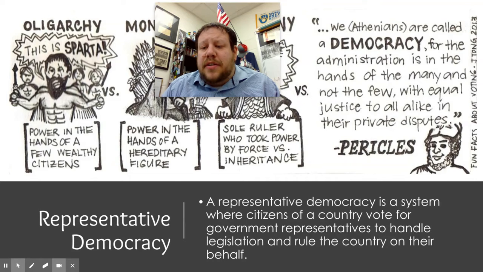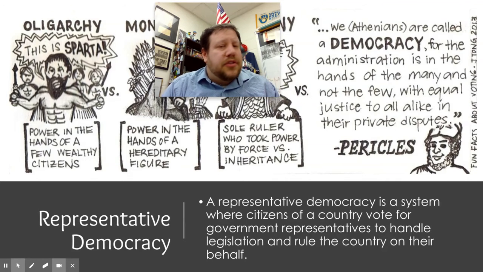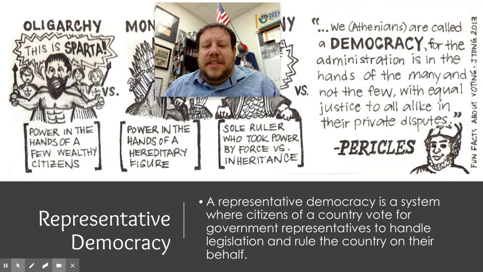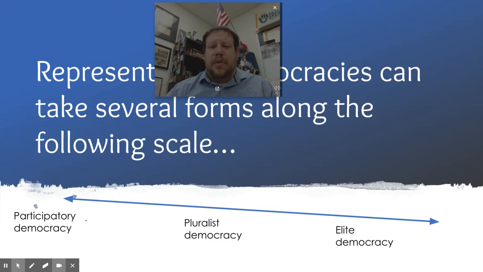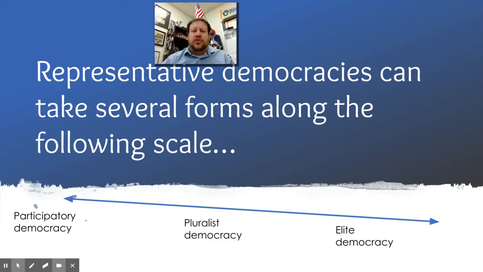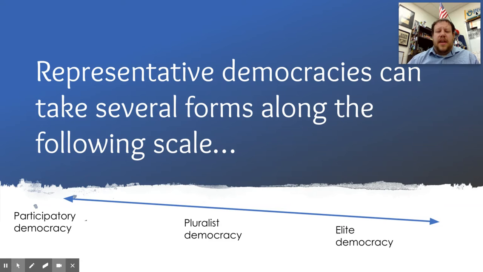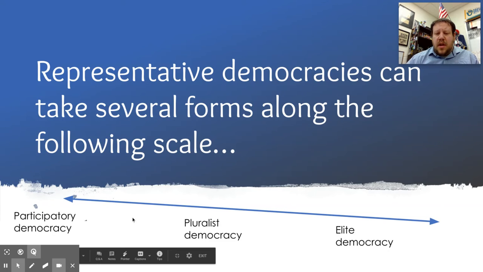So in a way, representative democracy follows those ideas of the social contract we look at from John Locke in class, where we're going to give up some power to people, they're going to protect our rights, and things are going to work out together that way. And with representative democracy, they can look very, very differently, okay? You can have what's called participatory democracy, pluralist democracy, or an elite democracy. We're going to explain each of these three ideas and go forward with them.